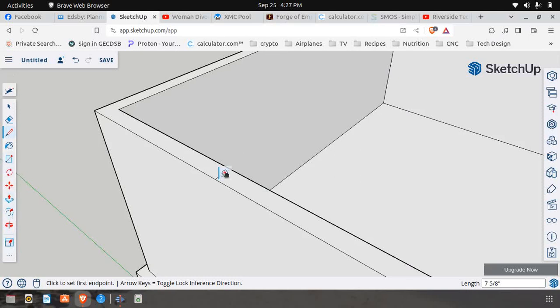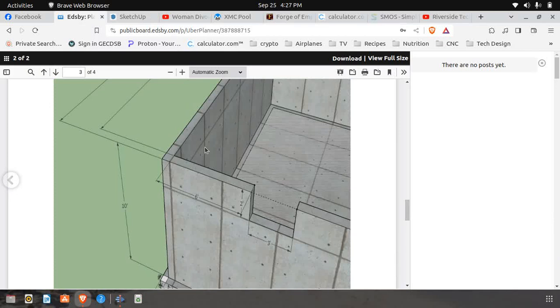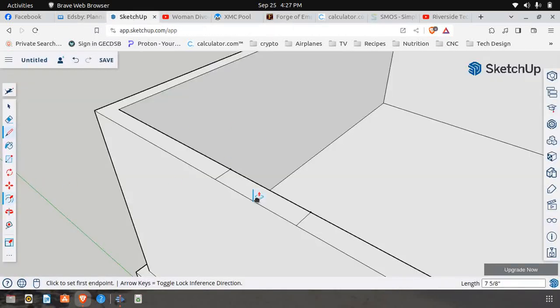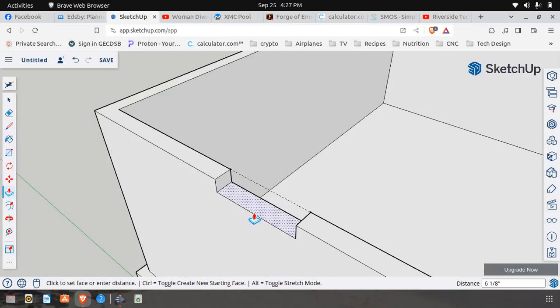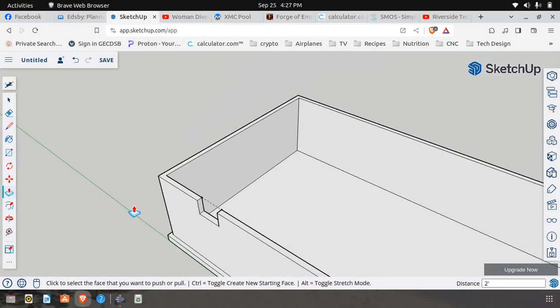Let's use that tape measure once again. And let's go type in our 3 foot. Create another mark. Okay. And it's going to go 2 feet down. And we'll push this down. One of SketchUp's shortcomings in this new version, it tends to grab our tools. Okay, so there's our first window.